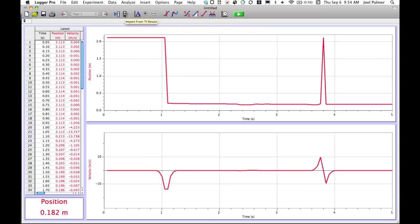The next icon is called the Show-Hide Data Browser — it determines what data is being collected in the data chart on the left-hand side. The next icon is about importing from the TI device: you can take the LabPro outside, collect data, bring it back in, plug it into your computer, and this icon lets you download that data just as if you had collected it live. The next icon has to do with auto-scaling the graph. Sometimes you'll collect data and see only a straight line because you're measuring half a meter but the graph is set up to measure 100 meters — clicking auto-scale adjusts the graph so your minimum and maximum match the data.